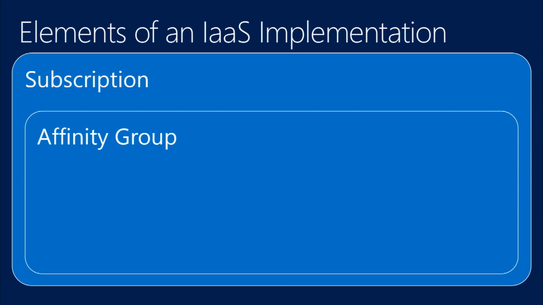Within a subscription, you can create something called an affinity group. And for those of you that are used to SQL Server and always on, some of my terms here are going to make you upset. They make me upset. In always on, you have an availability group. Here we have affinity groups. And we use the word availability later for something different. So it's very confusing. An affinity group is basically a grouping of resources where we can make sure that things are located properly in the data center so they work together optimally, so that you can group things so that you have update and fault domains so that different machines won't be down at the same time. The affinity group is the beginnings of that.